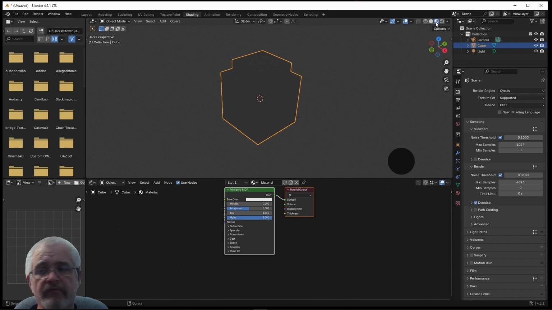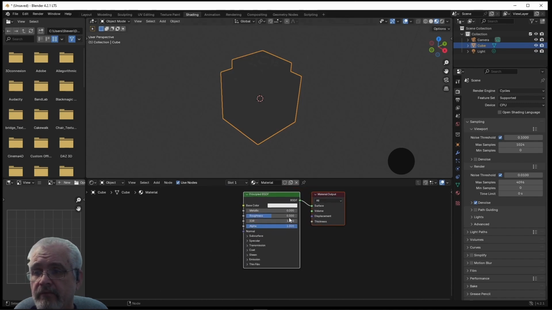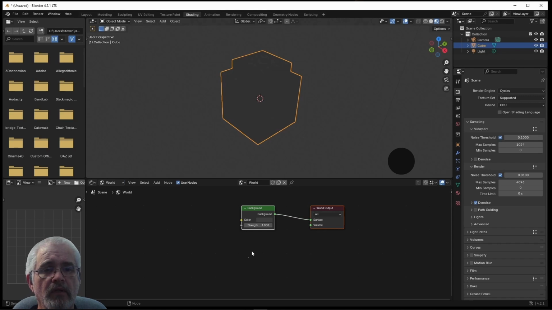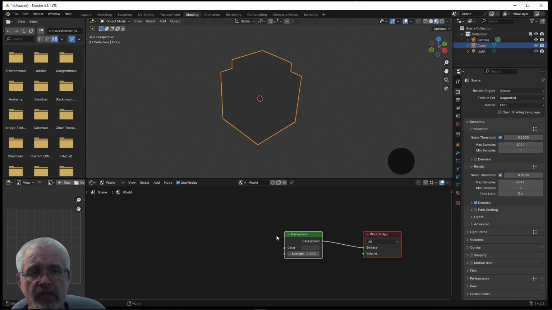As we flip back and forth between the two, it looks pretty much the same at this point between EEVEE and Cycles. So what we'll need to do is switch over from the object view to the world view in this drop-down menu. We'll notice we're in the shader editor at this point, so we're going to change the world's shader. We click on here, select world, and by so doing, it gives us an opportunity to change it.